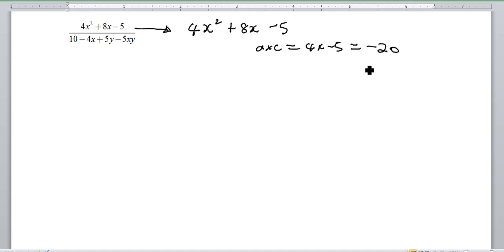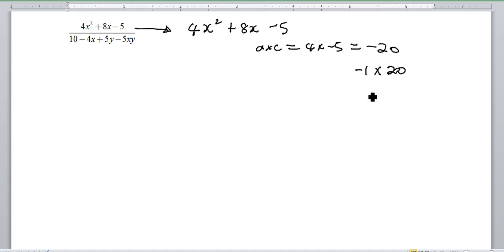Now you don't have to guess to find them. You can just use the smallest factor of 20 up to the largest factor, and you'll come up on a pair soon enough. But note that you want to multiply and get a negative. That means the two numbers must have different signs. You want to add and get a positive, so you're going to make the larger one positive, right? So I'm going to take 1 times 20. 1 is the first factor. Yes, that's negative 20 when you multiply, but you can't add those to get your 8.